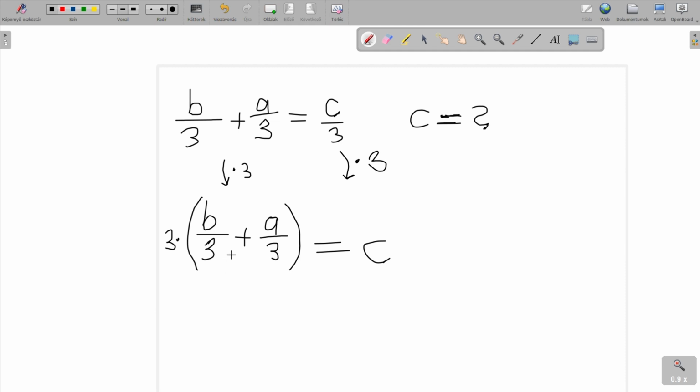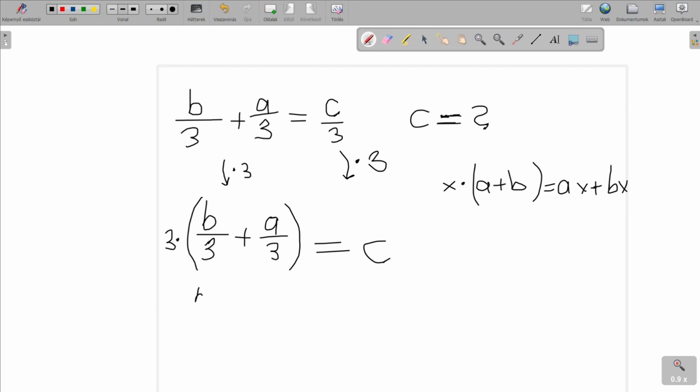Now, something about this, like plus and minus and this distributive property that we talked about earlier, is something that you should definitely keep in mind. This thing, multiplying the b thirds and a thirds, both of them by 3, is only working because it's a sum. So if we have a plus b multiplied by x, then we will have, this is just a general term for doing this, ax plus bx, because we'll multiply both of them.